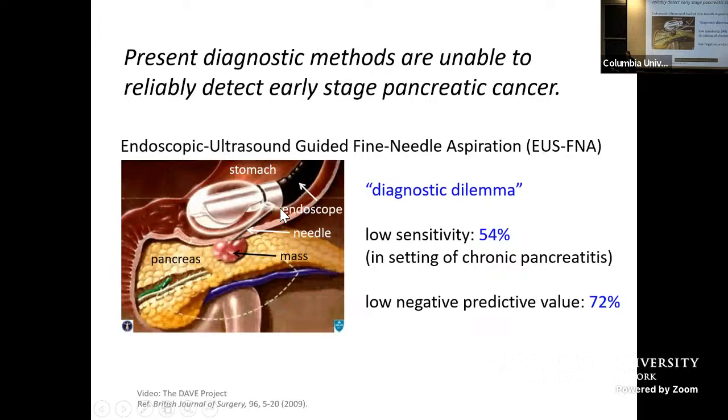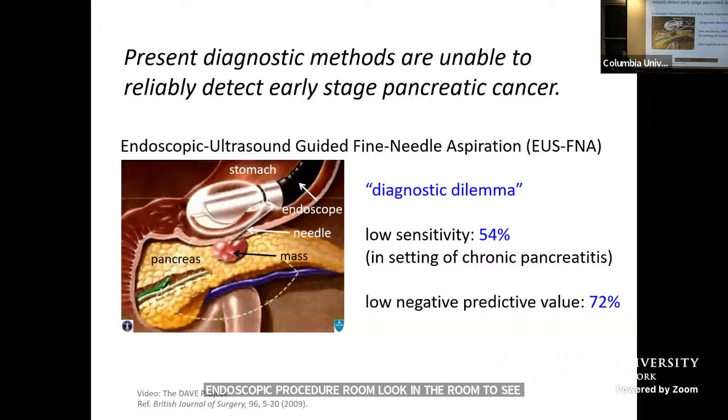And what they do is they introduce a needle. The needle comes out through the end of the endoscope. Here, it goes through the stomach wall and into the pancreatic tissue itself, into the mass. And the needle is hollow, so there's an aspirate of the cells and tissues in that mass that's taken. This cell and tissue aspirate is smeared on a microscope slide, and right in the endoscopic procedure room, they look under a microscope to see if they can identify features consistent with cancer or inflammation or normal pancreas.